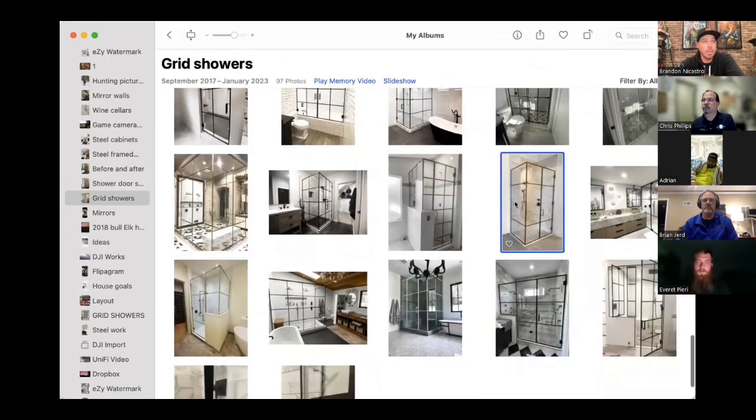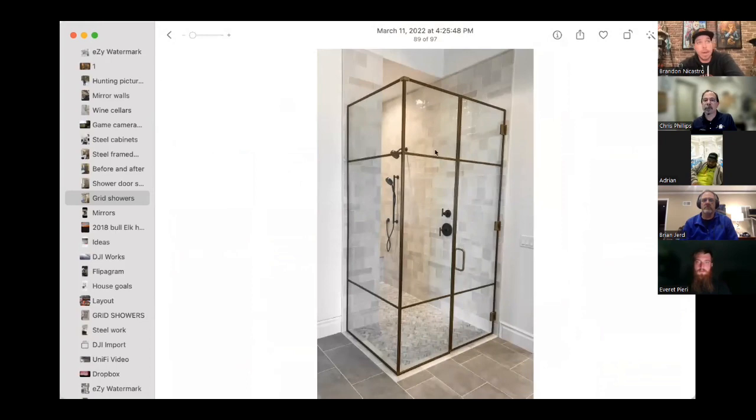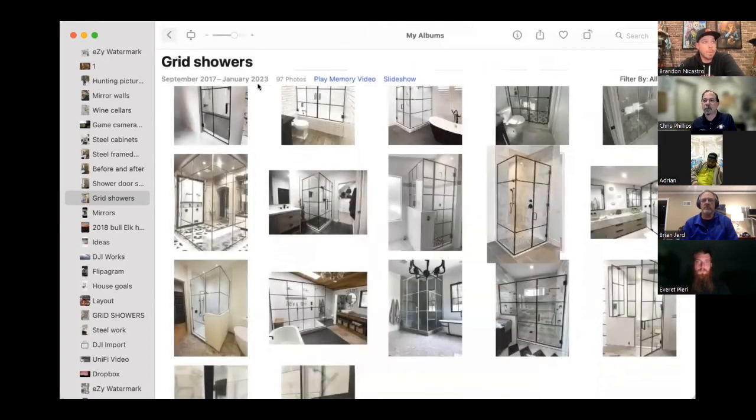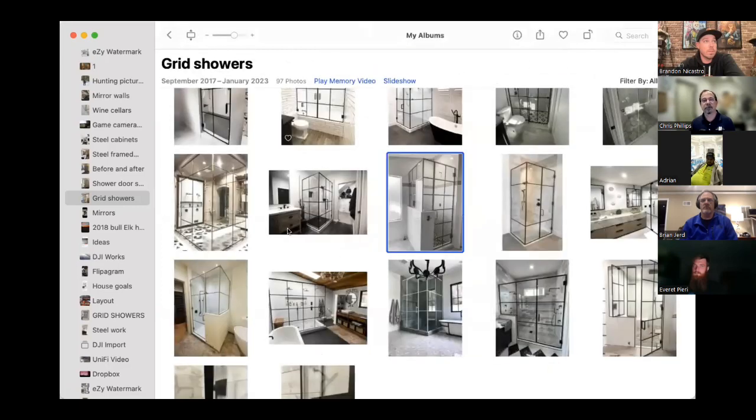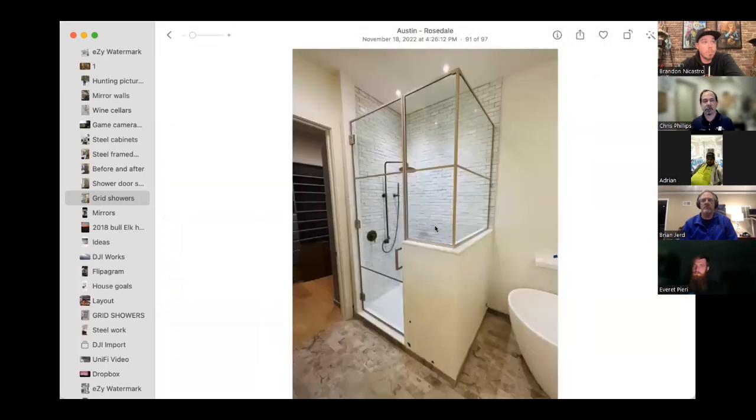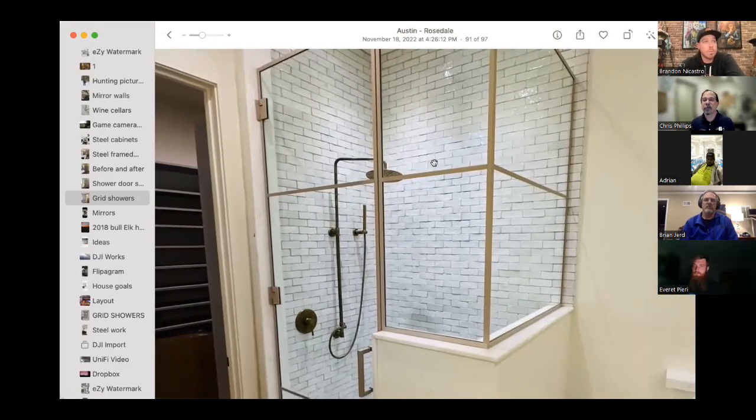This is the antique brass one right here that we did. So has that got the same metal on the inside too? That one, the antique brass? We put that one on with silicone. Okay. Wow. This is a brushed nickel one. This is a taupe one we just finished not too long ago in Austin. So you can see the cool taupe color.